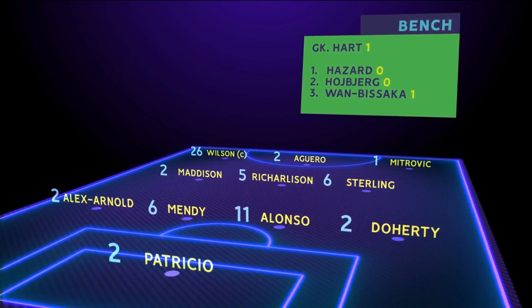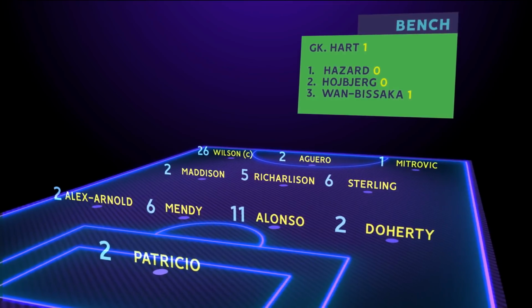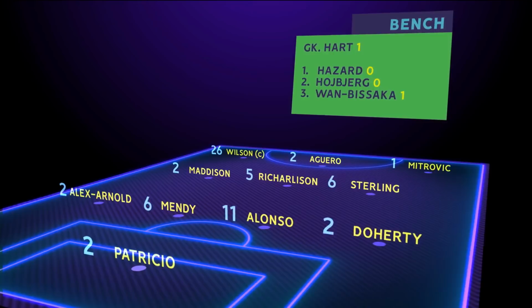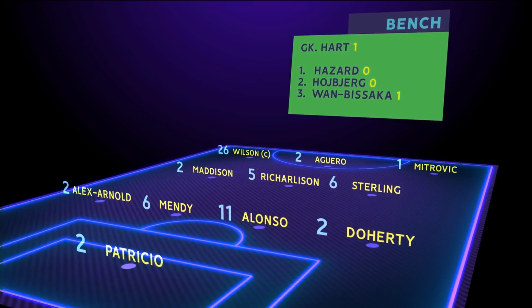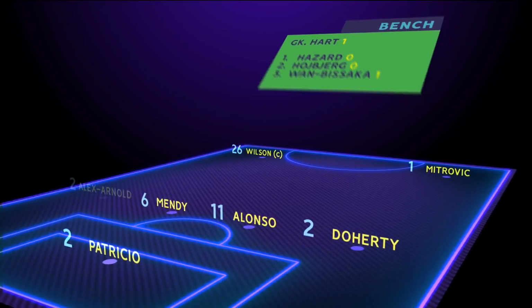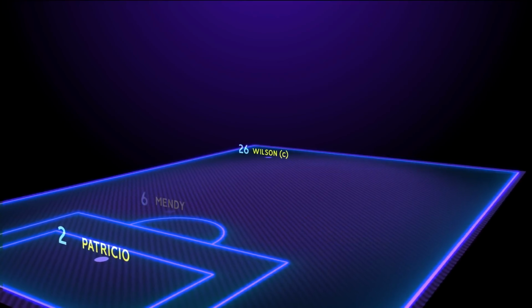And finally, Callum Wilson was our Game Week 10 captain, and his 2 goals plus maximum bonus points means we got 26 points in total from him there. A very nice score from our captain, but as I mentioned on Twitter earlier in the week, it does just kind of feel like damage limitation since both Salah and Mane outscored Wilson, and of course Salah was very heavily captained this week as well.